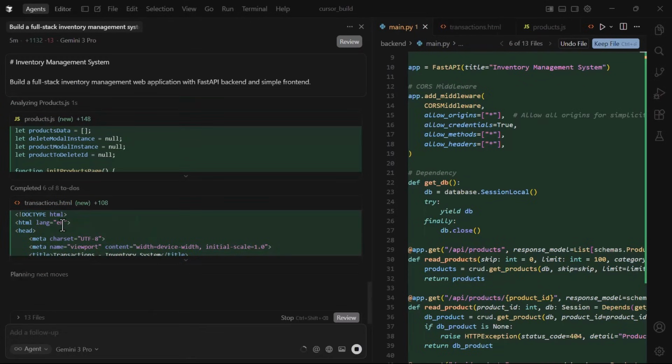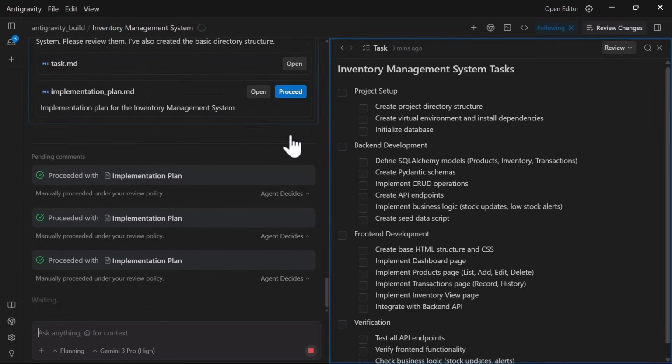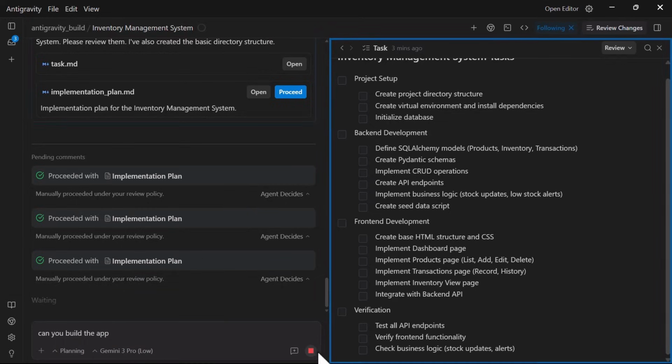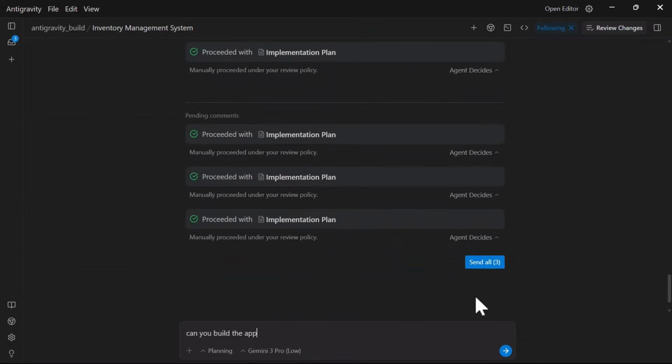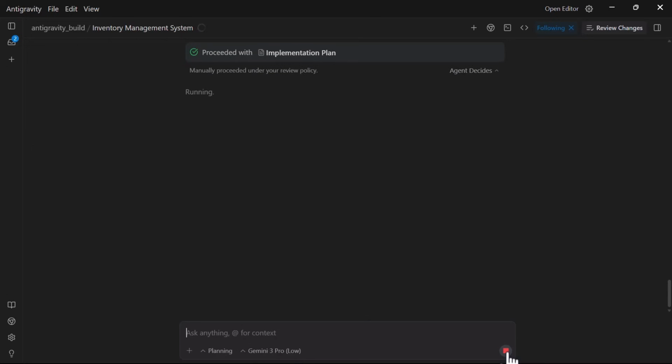Casa seems to be getting everything right, and it's too fast for Google Antigravity. You can see it has produced nearly all the files. On Google Antigravity, it's still stuck on this step of implementing. At this point, I would like to just switch to the low Gemini 3 model, then prompt it again. I like to stop it first, then restart it. It gives it the edge it needs to get started again and move fast.